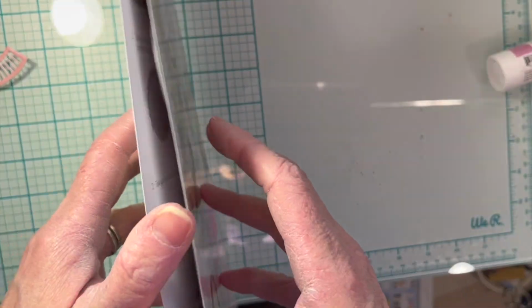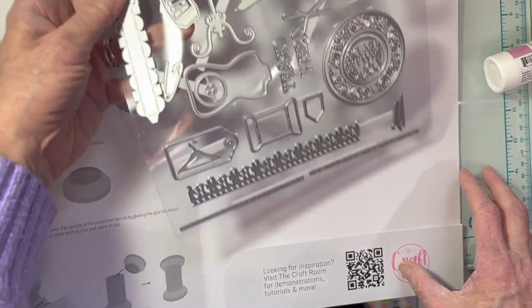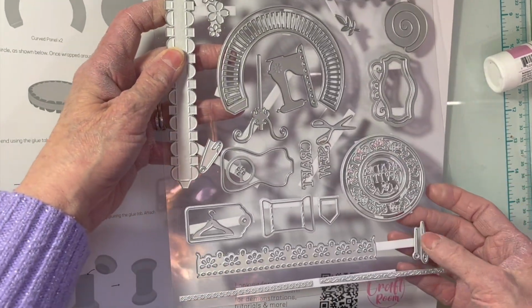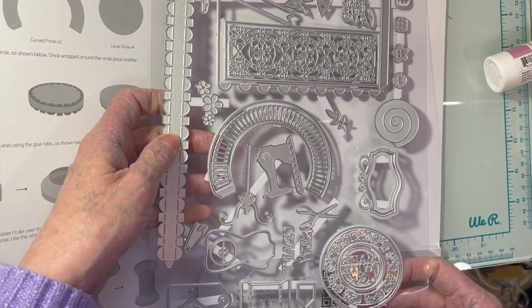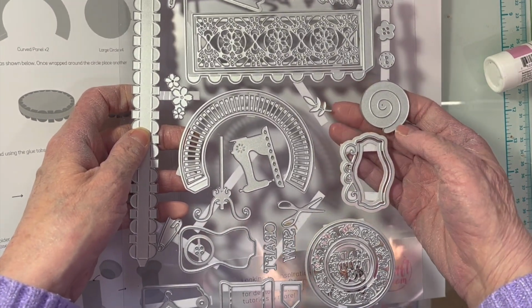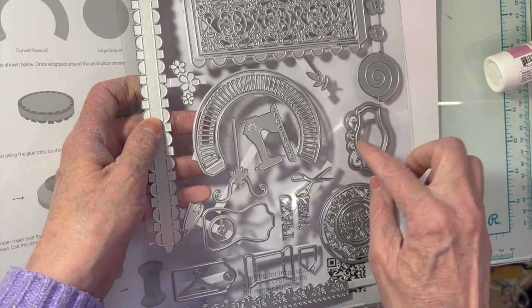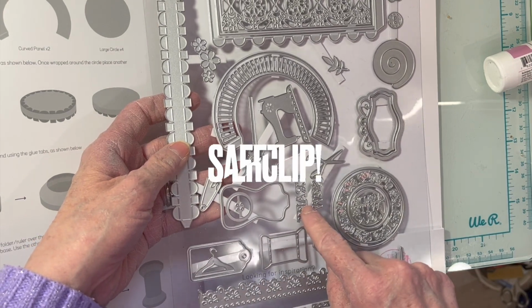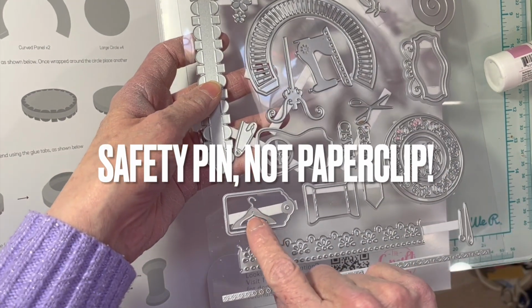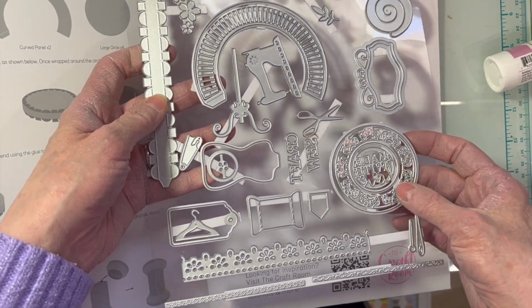Oh my gosh, you want to see the dies? I'll show you the dies. Look at all the dies. There's safety pins. There's regular pins. Safety pins are up here. There's flowers. There's sprigs. There's the circle flowers. There's signs, sewing machine, scissors, dressmaker dummy, open paper clip, sew, craft. Look at that little coat hanger. It's just got everything made with love.